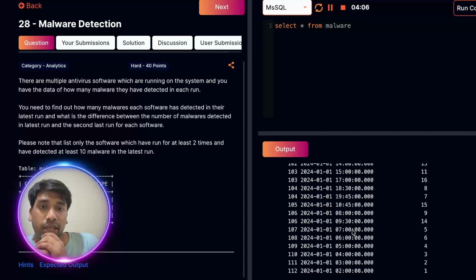Why? Because if we group by and find the max of date and the total count, we can do this, right?